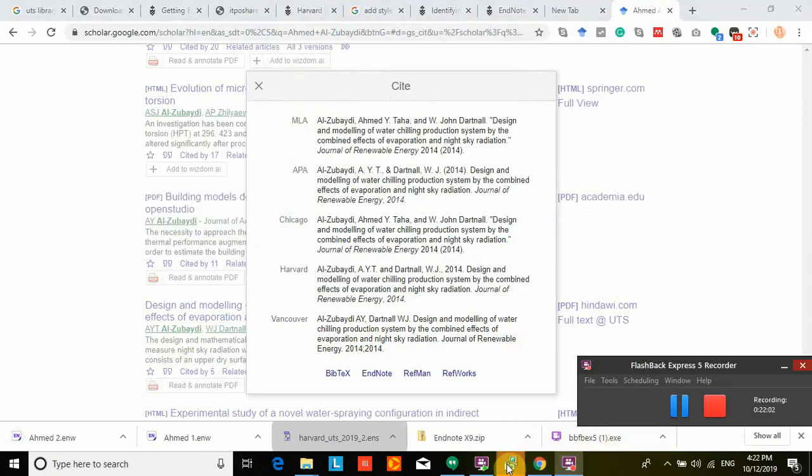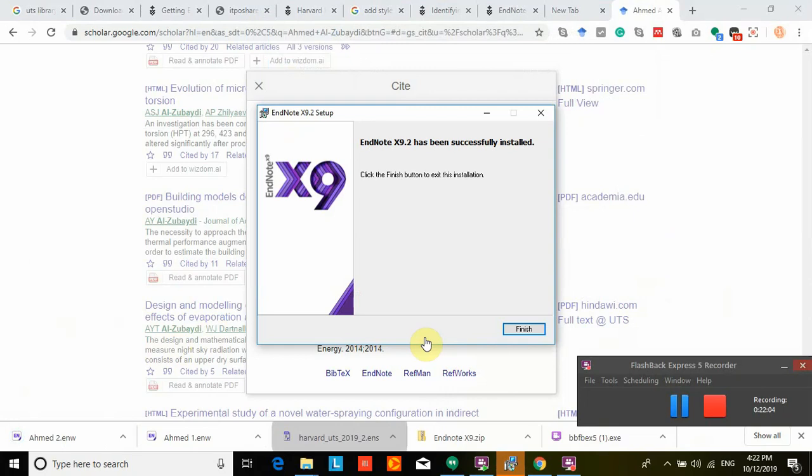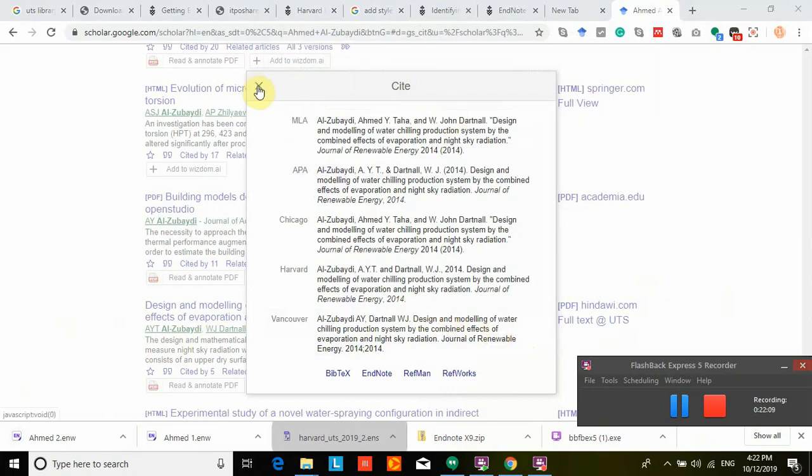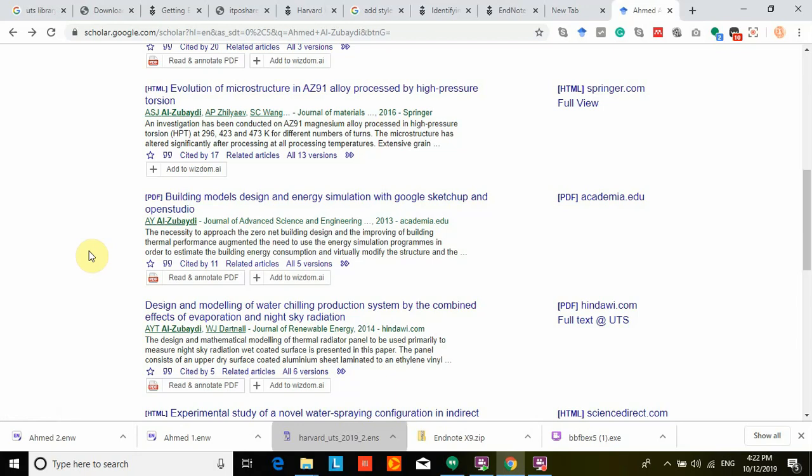Okay, so it's done, and now we go back once again. It has been successfully installed. Say finish. Close that. Once again, I will go to the style one. Double click on that. It's going to open the Harvard style using the EndNote.